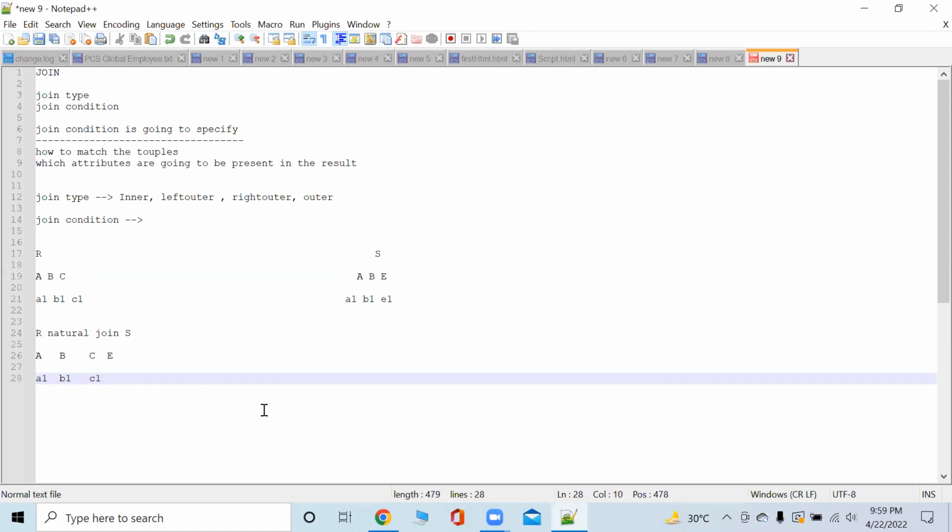Okay, now wait. Let me repeat: along with the matched tuple, all the unmatched tuples at the LHS should be present in the result by placing null in all the right hand side attributes.